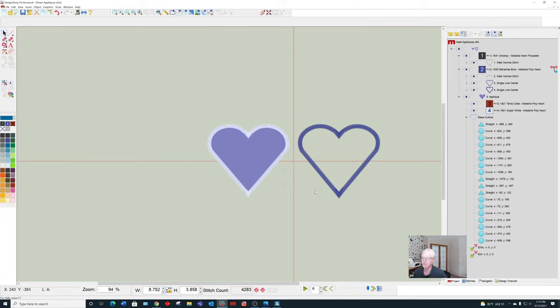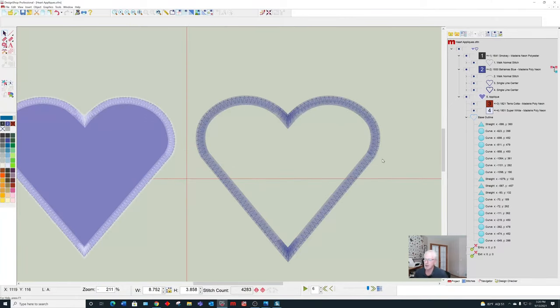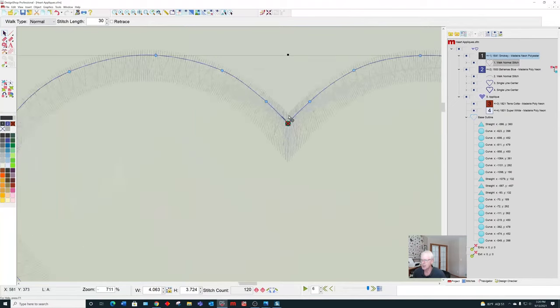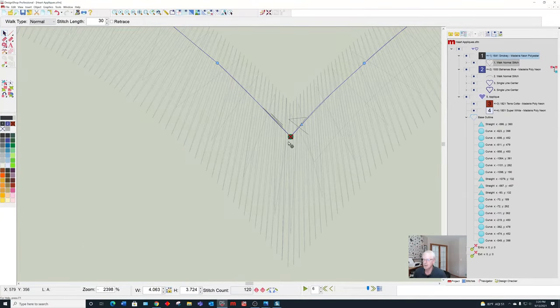Okay, so now we'll go back to this, and let's say that I don't have the applique tool, or I didn't use it, but I do have a cutter. All I have to do in this case, just like I did before, is highlight the locator or the walk stitch. Now, with cutters, you need to make sure that it's a closed element. So if I zoom into this, you can see right here that the start is right here and the stop is right here. So there's a little distance between the two.